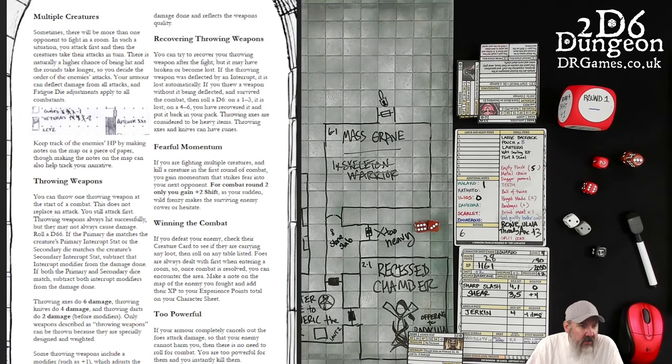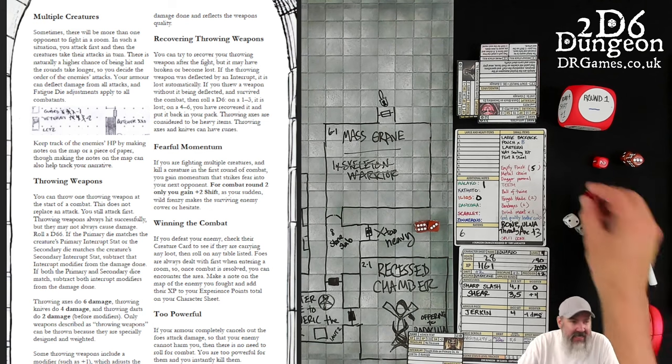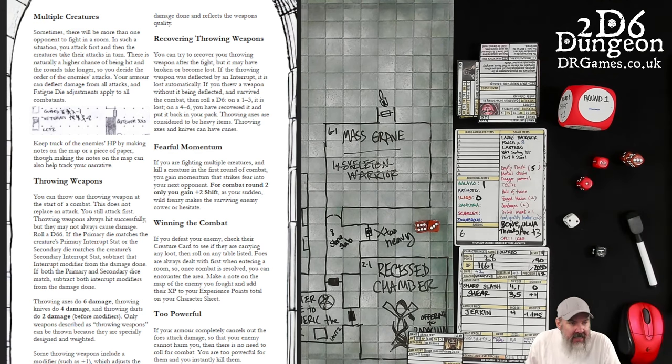Recovering. Okay, if the throwing weapon was deflected, it is automatic. If you threw a weapon without being deflected and survived the combat, roll a d6. On a 1 through 3, it's lost. So let's just do that now, so I can erase it or keep it. That's a heavy item. Throwing axes are considered to be a heavy item. So I rolled... Oh, that's bad. It is lost.